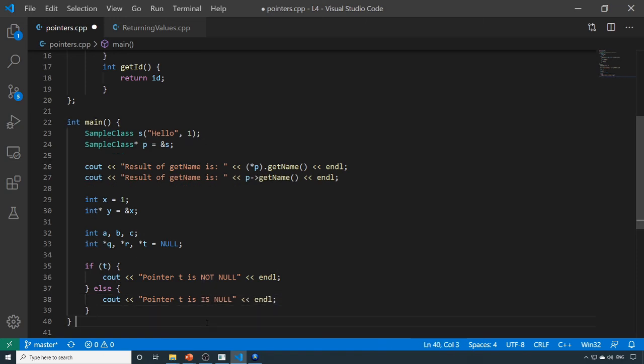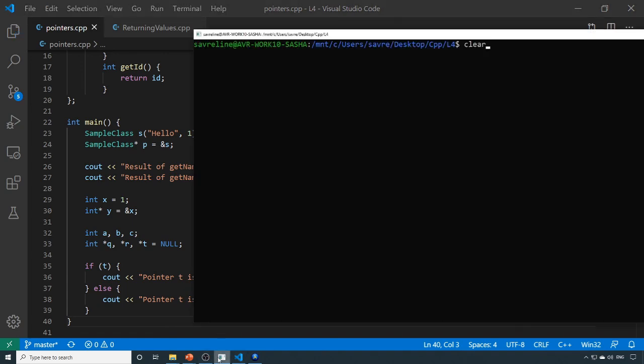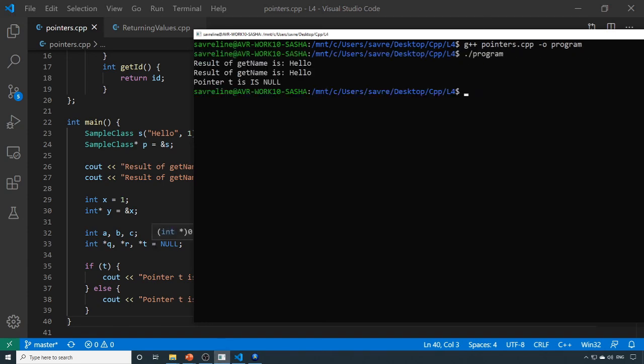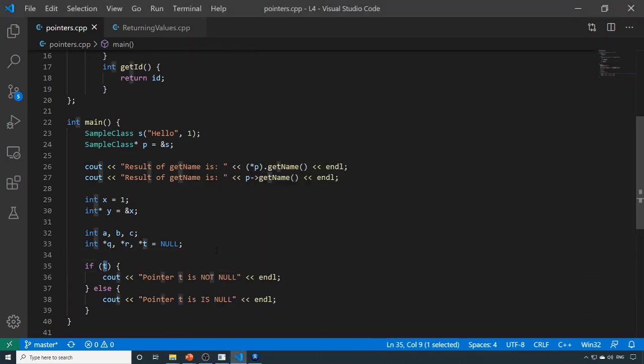So this way, if you do run into a null pointer somewhere, at least you don't completely crash. I mean, there is a way to debug segfaults and all that, but at least you don't completely crash. You might get caught in some print statement that would help you to understand where exactly you ran into the null pointer. So let's just save this and compile and run it. And we see that we did set pointer t to be null, so we do print a line that pointer t is null. Because if pointer t wasn't null, then this would have had a non-zero value, so then it would have gone into this part of the if statement.